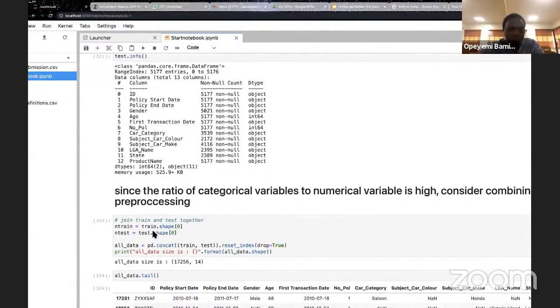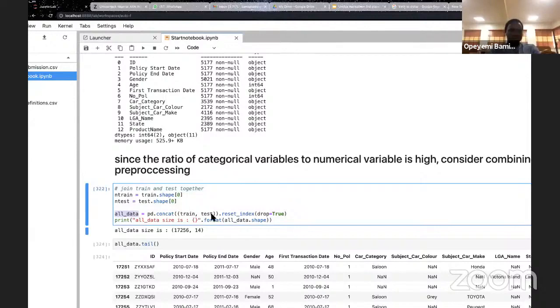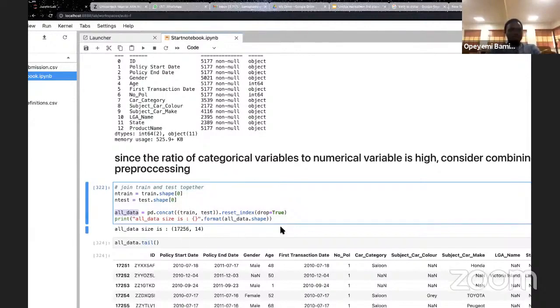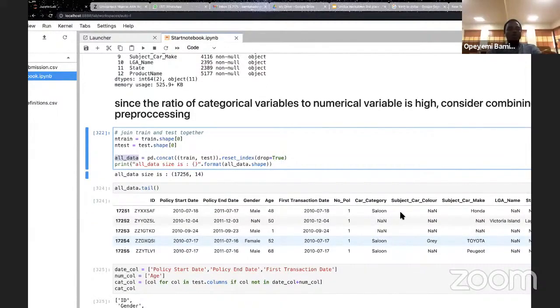So with this part, I'm joining the train and test. What I'm doing here is keeping the IDs or row numbers for the train and the test, so that after joining them together, by the time I'm done and split them back the way Zindi has given it to me, I won't have issues. I won't be having wrong records for my train and wrong records for my test. So all my data has been concatenated with train and test. And if you look at all the data just in one place, it means that all my preprocessing, I quickly do it on this all data.